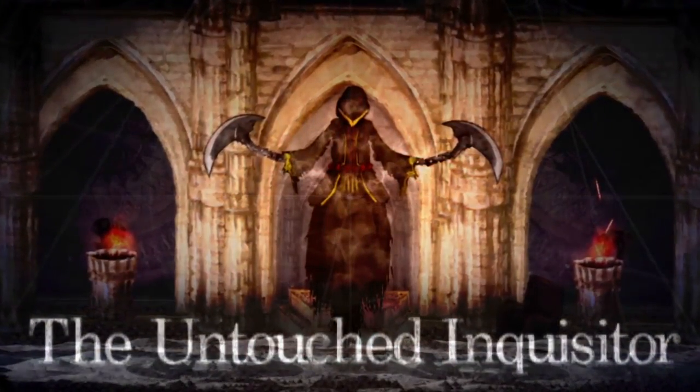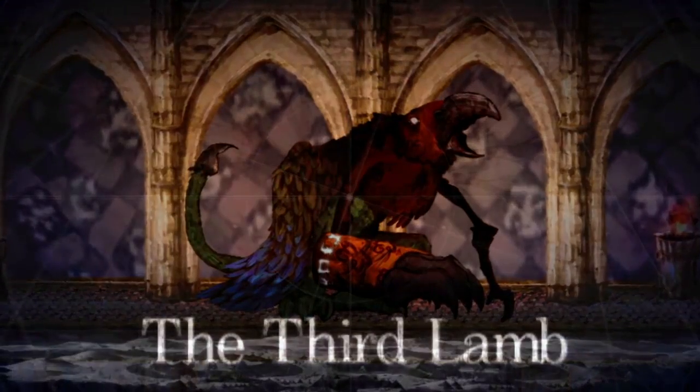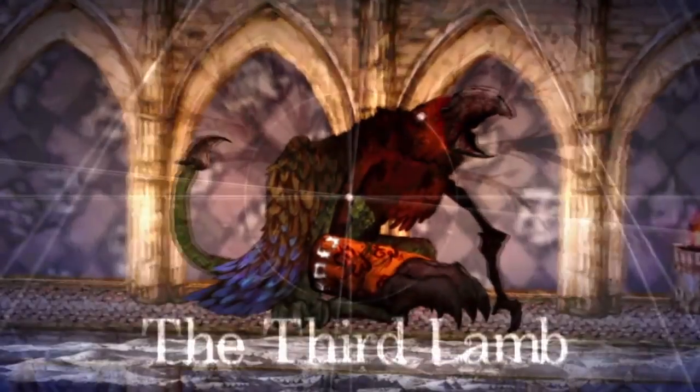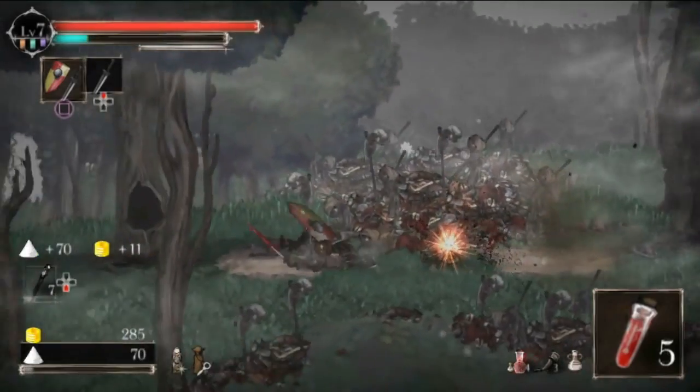Seeing that candelabra always made me pause each time to psych myself up for what was ahead. As you fight and kill enemies you acquire salt and gold. Gold can be used to buy new equipment but salt is the main currency of the game. You use it to level up your character and also your equipment. If you die you can return to the spot of your death and reacquire your dropped salt, but if you die before you get it back then it's lost forever.